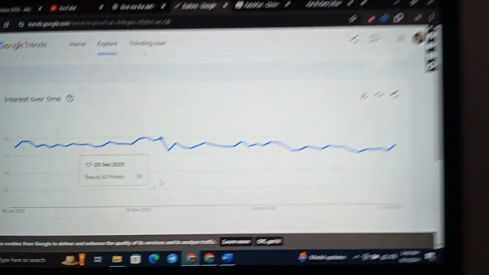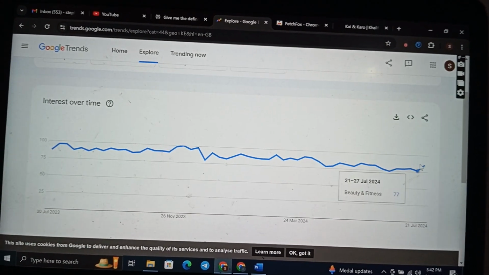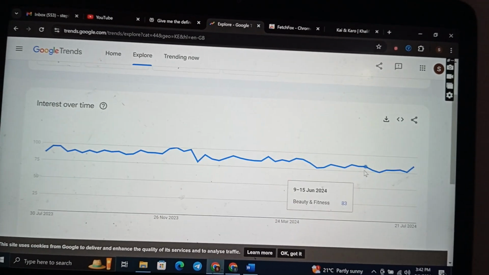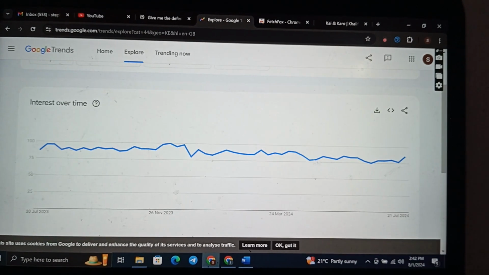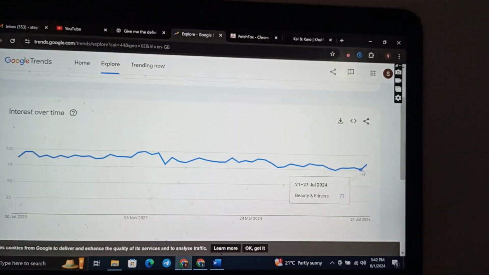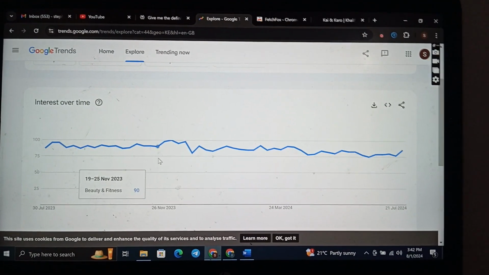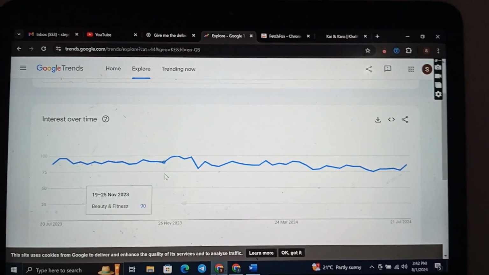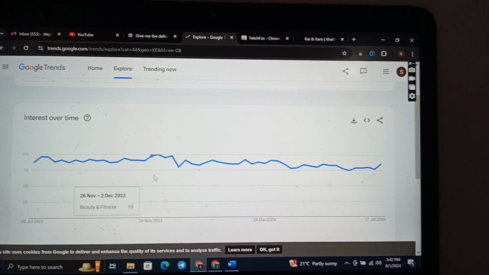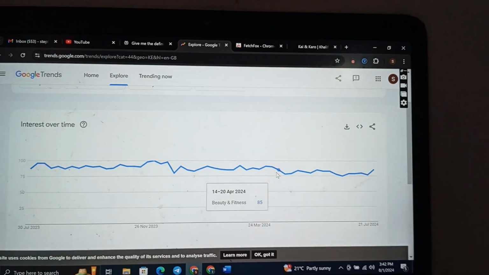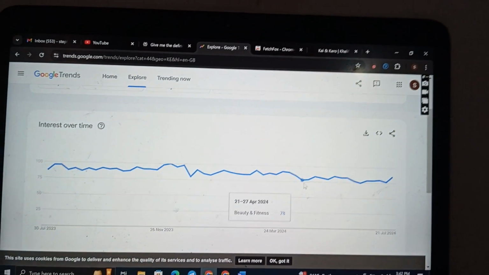Now as you can see, this is a graph. It shows you the web searches. Remember, we set it to web search. There are dates, and the number according to each date is out of 100%. Out of 100% of people who searched on the Google engine in Kenya, the people who searched any topic involving beauty and fitness, let's say on the 14th of April, there are 75%. That's how you study Google Trends. But I'll do a full tutorial on this one once I figure out how to talk.